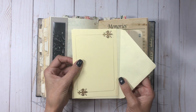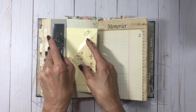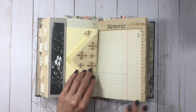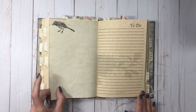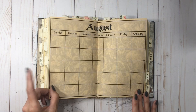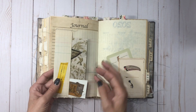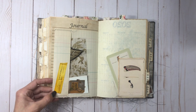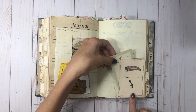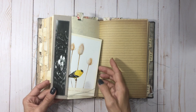August — this is an envelope and card from a paper set that my daughter brought me back from Italy. Most of you know I was just in Alaska taking care of the grandkids while my daughter and son-in-law were in Italy; she brought me all kinds of goodies. There's some more stamping, another ledger page with stickers and more of the vintage tape, another pocket with goodies, and September.